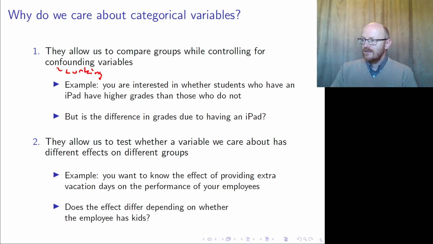Remember these lurking variables, because, for example, if you're interested in whether students who have an iPad have higher grades than those who do not, then you might find a difference, positive or negative, but is that difference in grades due to actually owning the iPad, or is it something else?